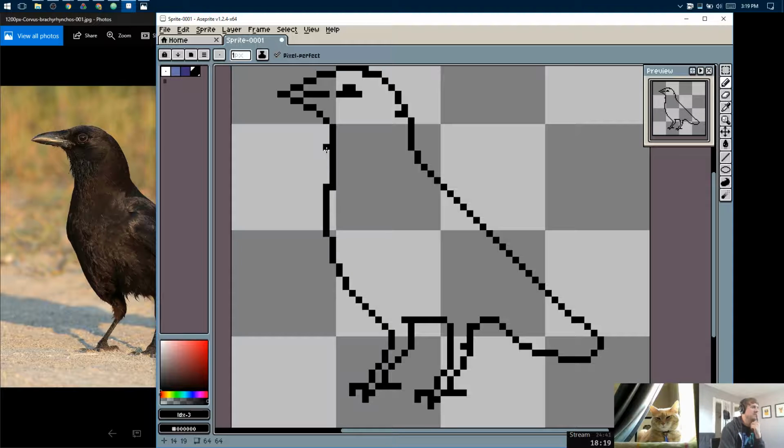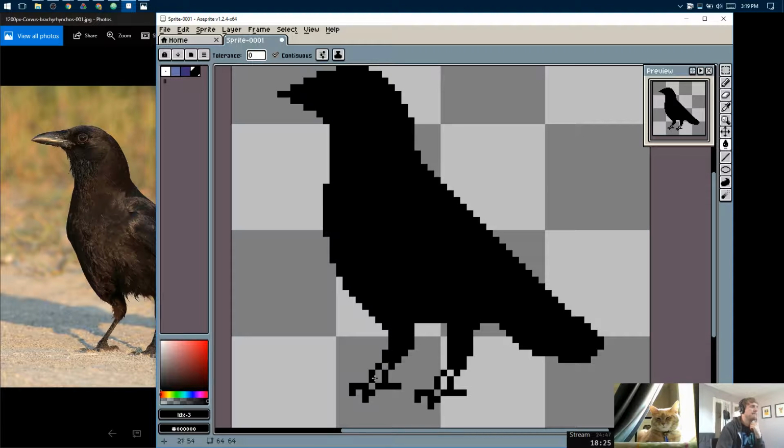So what do I do? Do I fill this in? I guess so. Is that my fill tool? Yeah. And I'm going to use my 2 other colors for details. Okay, so he has a really fat leg for some reason.